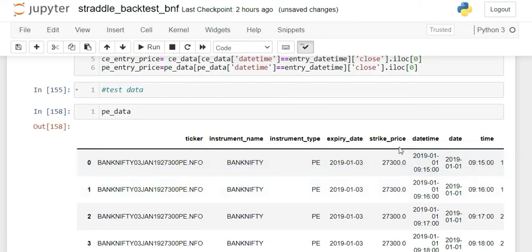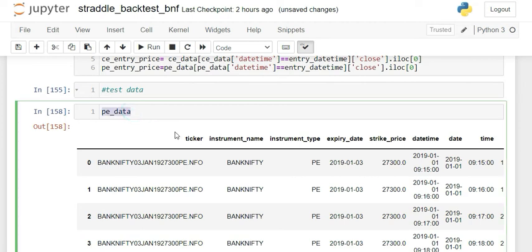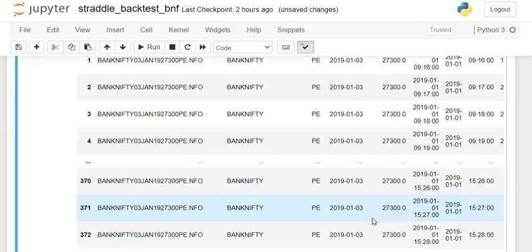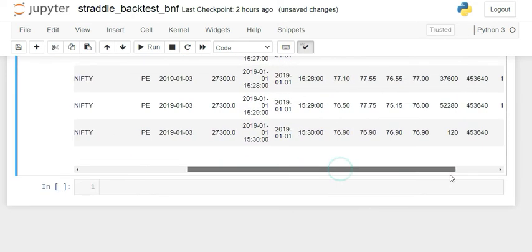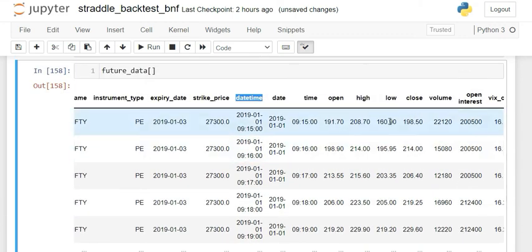So I need closing price and date time also, because I need to check with the closing price.